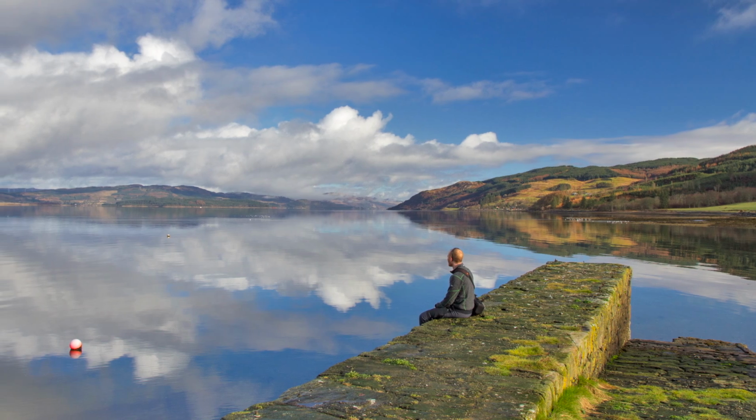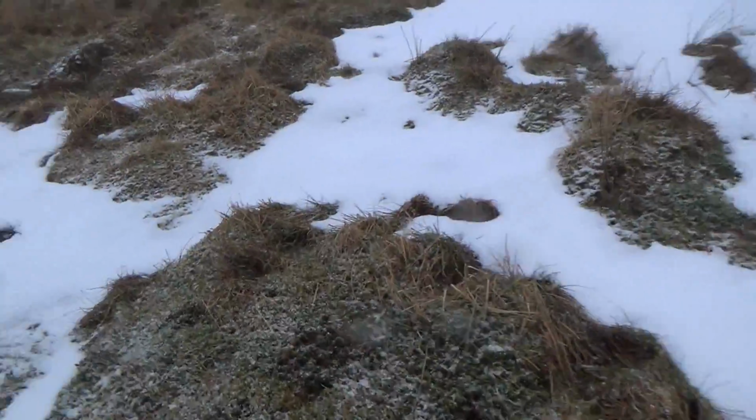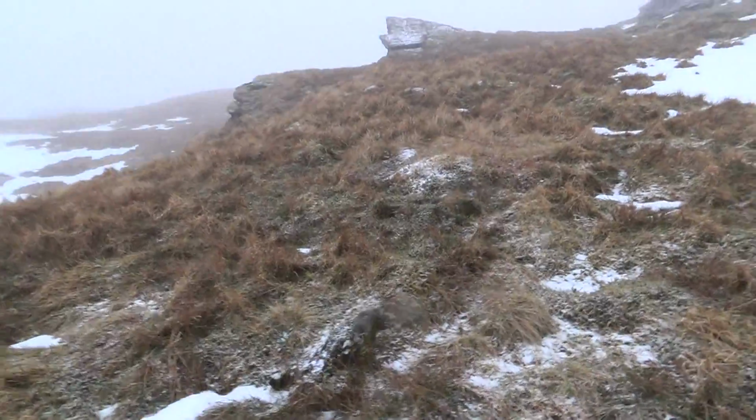God, if you'd have seen the weather this morning down on the shores of Loch Fyne at Otter Ferry. I was sat down there this morning at the quayside, sunshine, amazing reflection off the loch. Now look at it. Amazing how quickly it changes. It's characteristic, I suppose, of spring this time of year. There's a bit more energy in the sun's rays. Strikes up a bit more convection off the sea. So you get these big showers coming through, interspersed with warm, sunny spells.